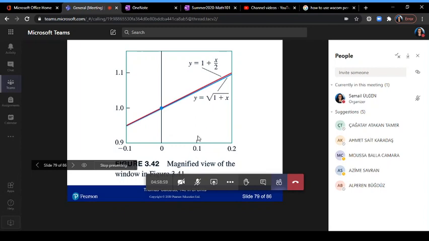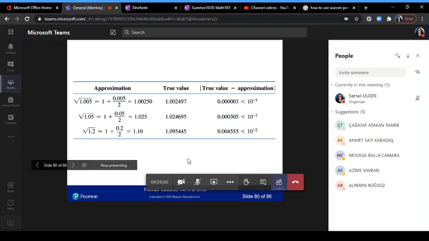See, it is showing you here. Look, around 0, they are almost the same. The red one is the tangent line equation, and the blue one is the original function. Look at them, how close they are. Around 0, they are very close to each other. This is a magnified view of the computer, okay? See, then you get the square root of 1.005 is approximately 1 plus 0.005 over 2. And the square root of 1.005 is easy because you're going to just use 1 plus 0.005 over 2. Okay? So it's very close to the true value.